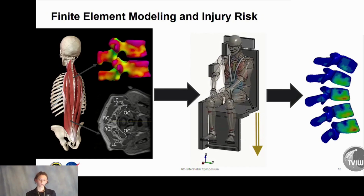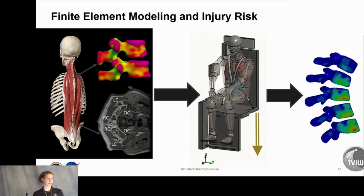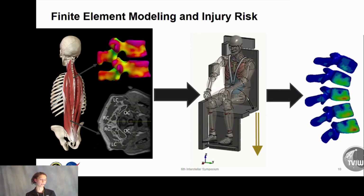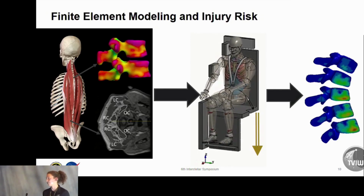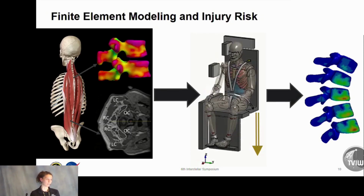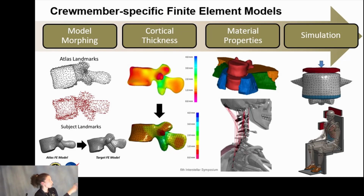And then for the bones, I've told you we collect cortical thickness, and that's not a uniform value throughout the bone. So we can map the individual cortical thicknesses throughout regional areas of the finite element model, which gives us a distribution of cortical thicknesses, which is more representative of what we might actually see in the human body. And then for material properties, we can edit things like the elastic modulus for the bone and the muscle, as well as muscle size. You can see in the bottom there, now we're on the third thing over to the right, and the bottom is the FE model where you can see the red beams. Those are where the muscles are modeled as beams. So I can change the size of those muscles, and I can change the thickness of those muscles.